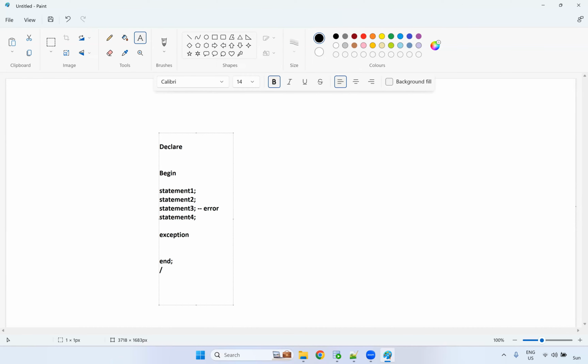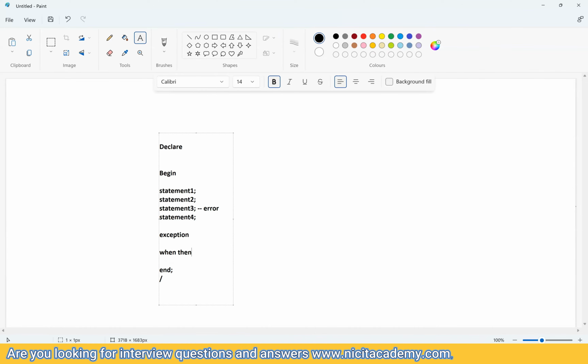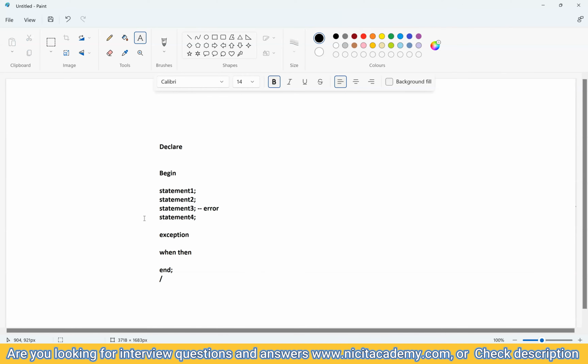But we have to handle it, so you can go for the one called exceptions. You remember, the very first time itself I explained this exception section is not mandatory, it is optional. Within this, you'll be writing WHEN some exception name. With that exception name, you can print something. You can inform the user that because of this exception, it is failing. You can use some GOTO statement to go to a particular statement if any error happened.